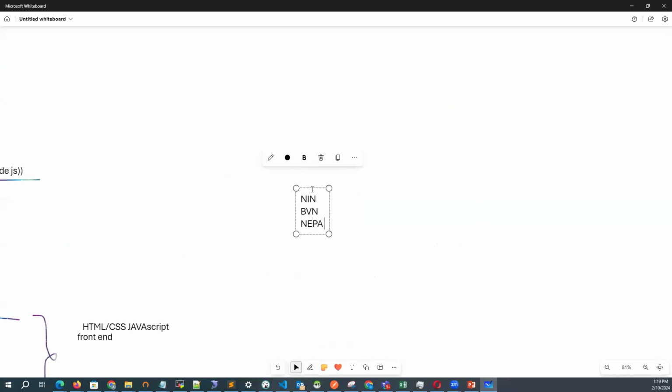Utility bill, right? What are the other things? Birth certificates. And passports. It's not compulsory. These are the three things that you need.